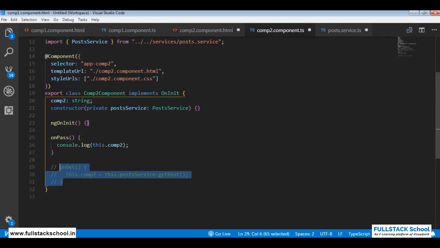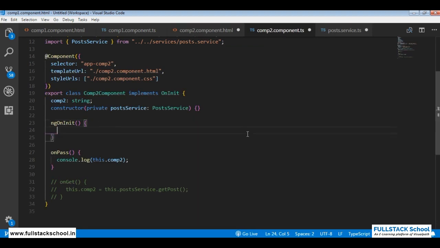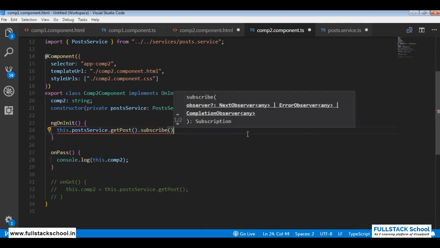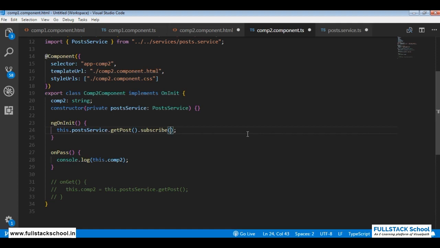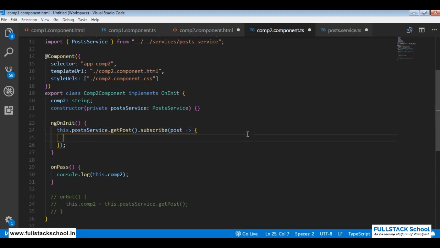Now in here, in ng on init, I say this dot the service post service dot get post, and you subscribe, again subscription, and you receive the message, we call it as post, and you assign it to this dot component 2 equal to the post that you received.